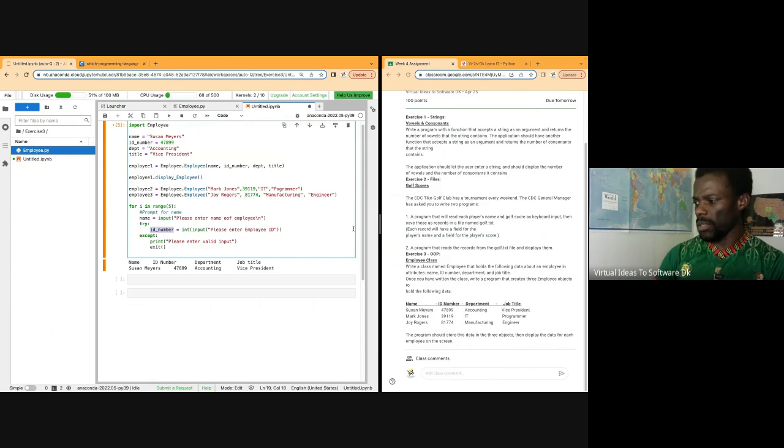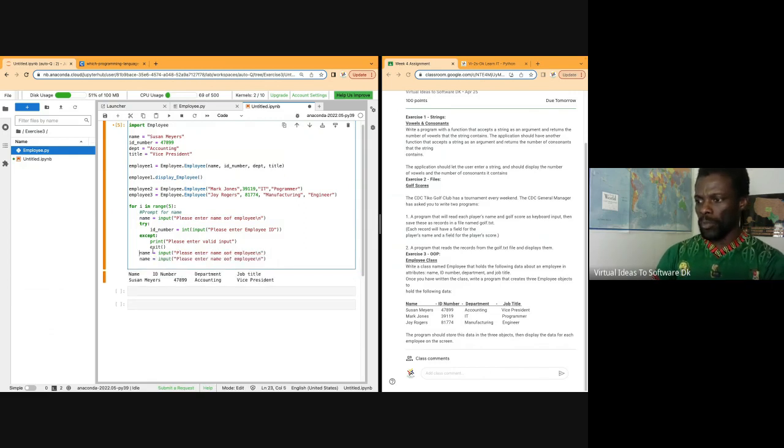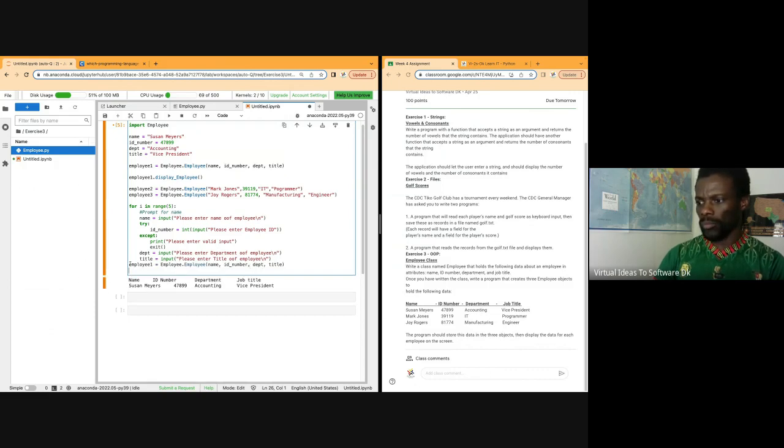Now the next thing I need is a department and the title. The department of employee and the title of employee. Since I've gotten all of that, I can go ahead and add a new employee. Employee now should be equal to everything that I've inputted so far.